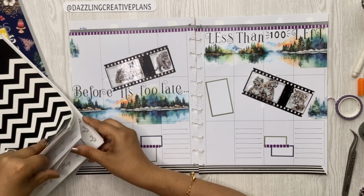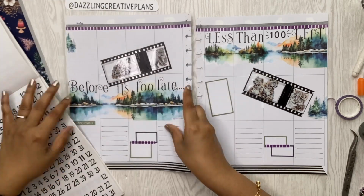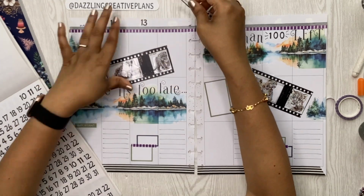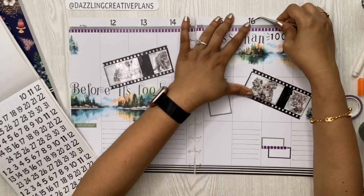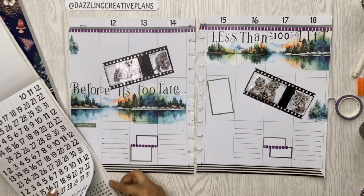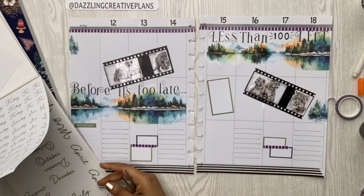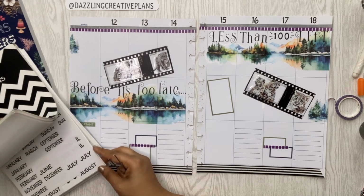And going back to the sticker book. And I think I will go for, let me just make sure I have the correct dates. And 16th is the Endangered Species Day. And that's pretty much a very simple dating at the top. And I also need a May to go right there.